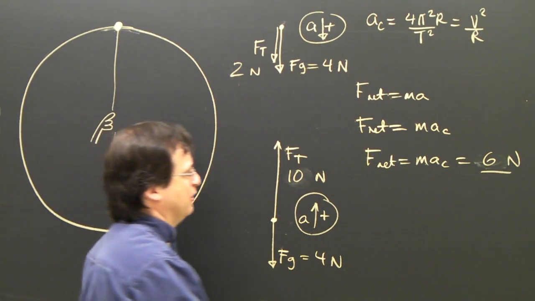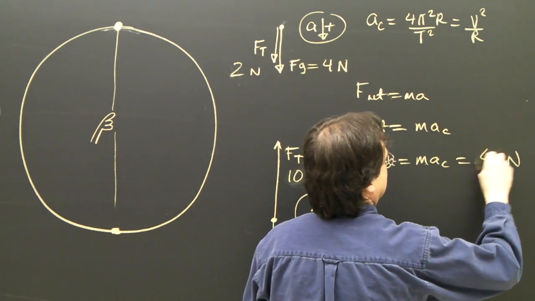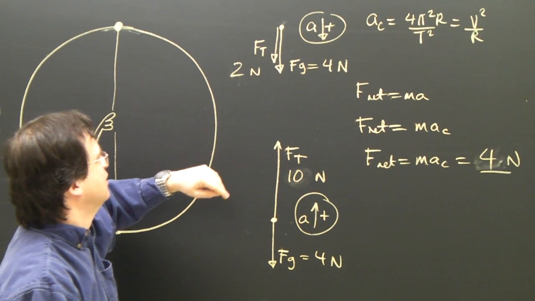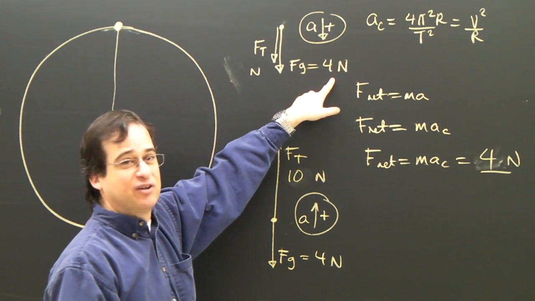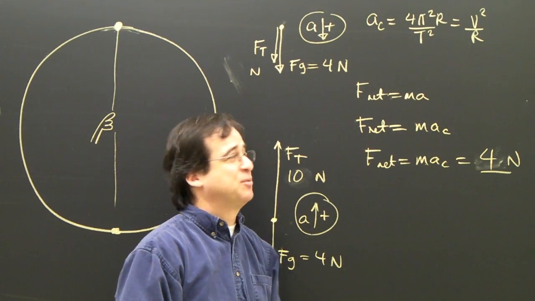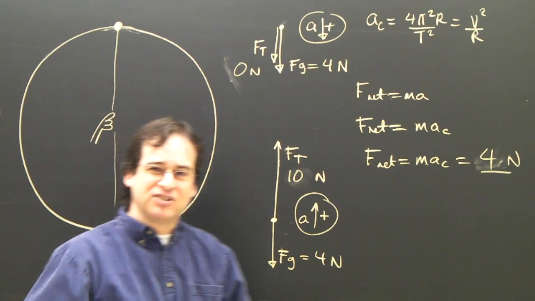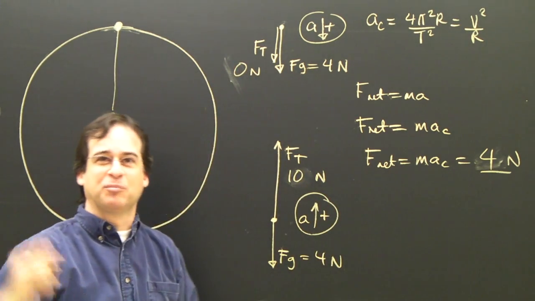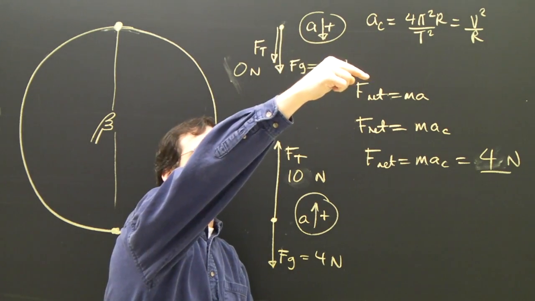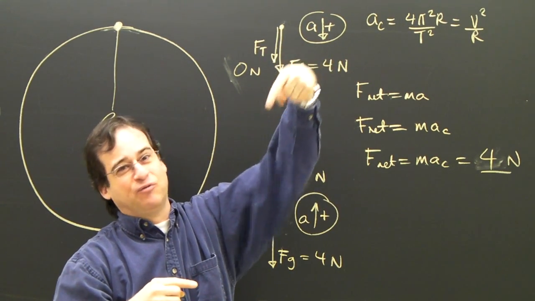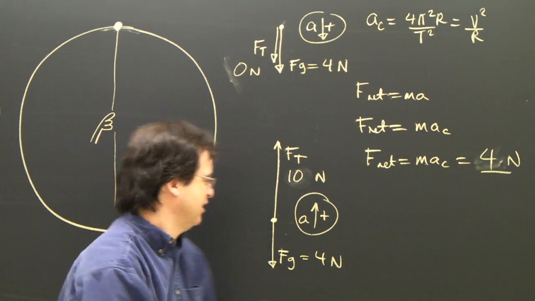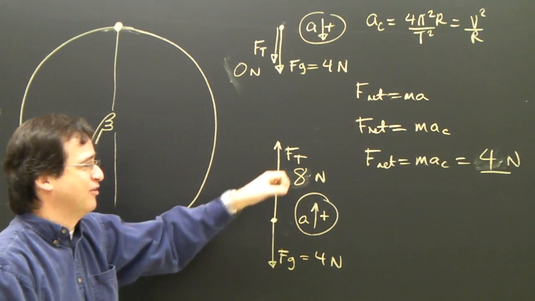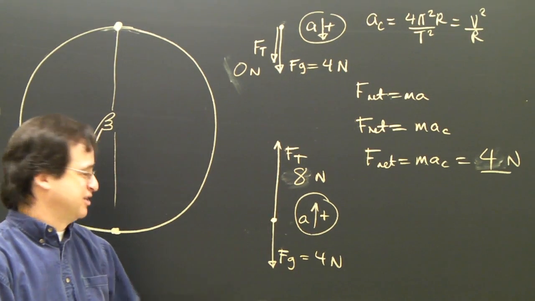Let's slow it down further and say I only need 4 newtons of centripetal force. At the top, gravity is 4 newtons — it's supplying all the force needed to keep it going in a circle, so the tension is 0. I don't have to pull on the rope at all; the rock continues on its own because gravity is supplying the centripetal force. At the bottom, I need 4 newtons upward toward the center, so tension must be 8 newtons up minus 4 newtons down, giving me my 4. I still have to pull at the bottom to overcome gravity.